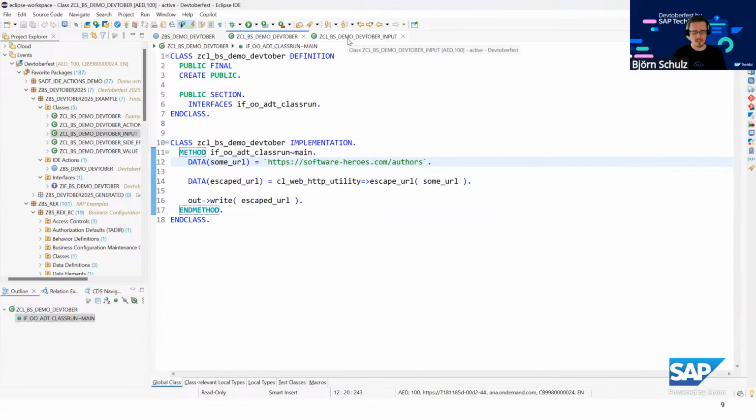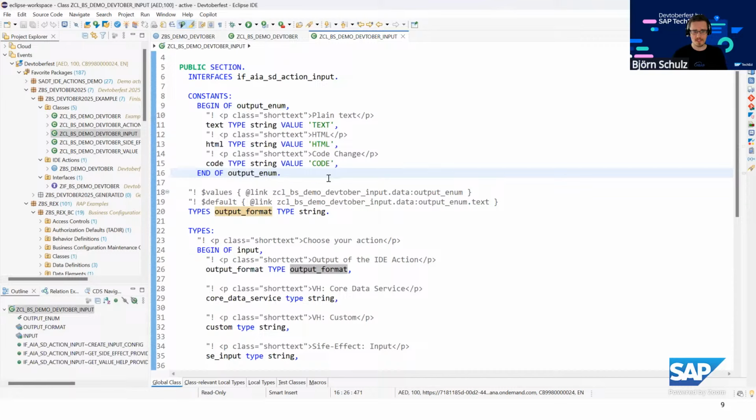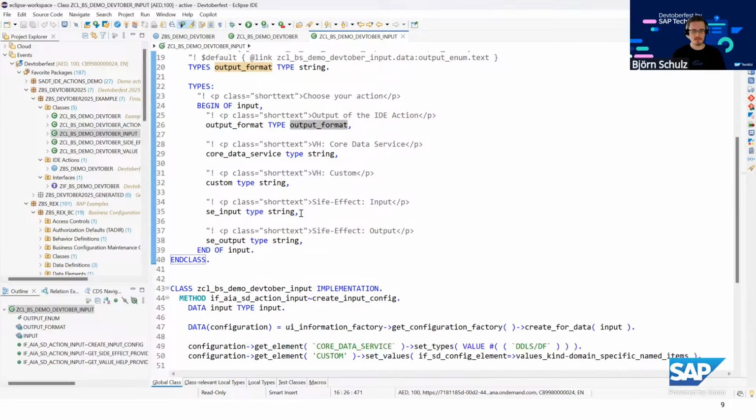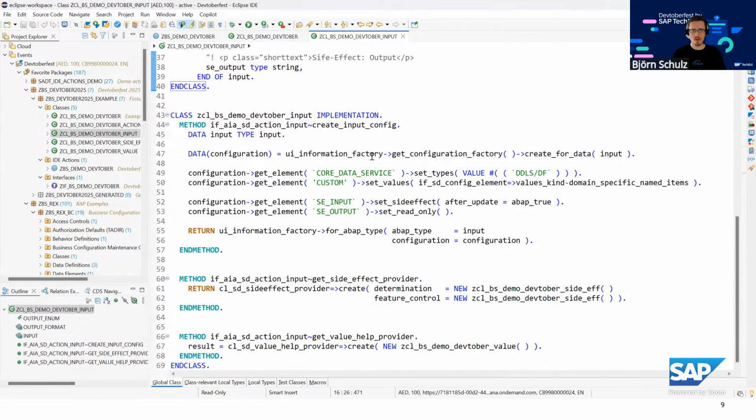But to go back to the input first. We have also a core data service field. And when we have a core data service field, we normally want to provide the user an input or a value help, for example, so that the user can search for core data services in the system. So that's a little bit easier. When we have created the input configuration, we can take this configuration element and then take the element core data service, for example, and set the types for this. Set the types means we define here a value help, in this case for core data services, DDLS.